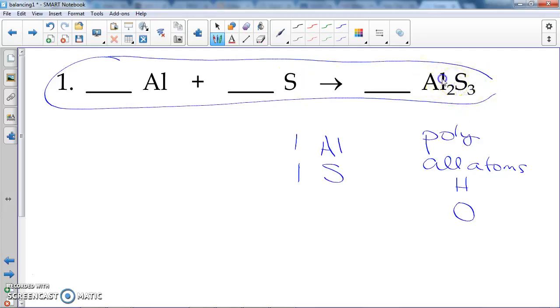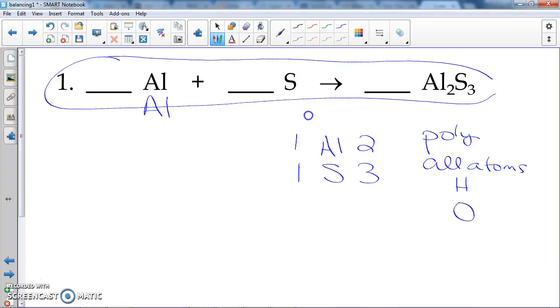On this side, I have 2 aluminums and 3 sulfurs, so I will put a 2 on the right side of aluminum and a 3 on the right side of sulfur to represent this 2 and this 3. Now I'm going to add the units, meaning that in every situation I can add either Al and S on this side or an Al2S3. I can't add a piece of each unit, I have to add the entire unit. I see that I have 1 Al and 2 Al, so I need to add an Al on this side, so I will add it.